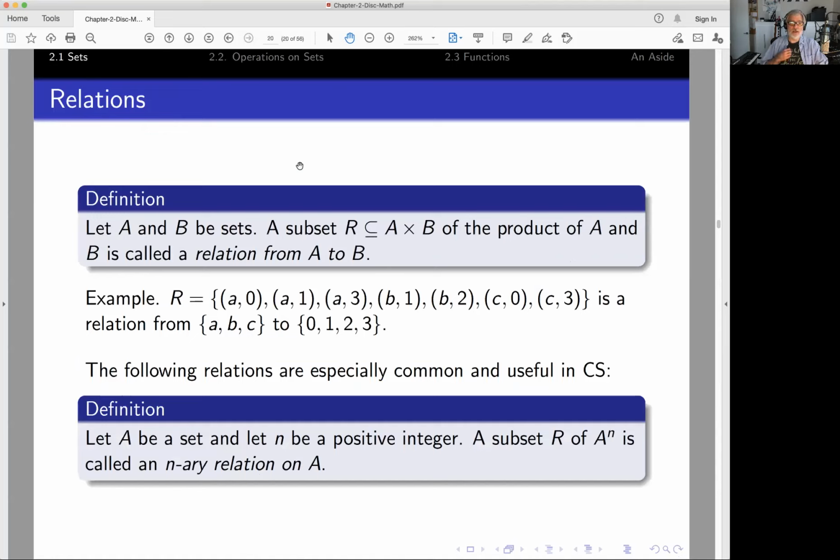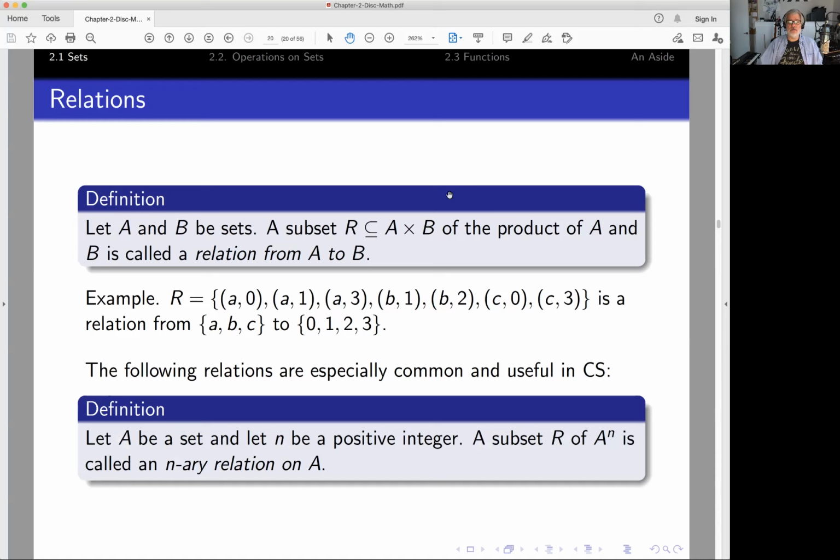We've defined a relation from a set A to a set B as a subset of the product A times B. So it's a bunch of pairs where the first entry is from the set A and the second entry is from the set B. That's what a relation is. It's a very flexible, very general definition. Now, functions are relations, but a special kind of relation.